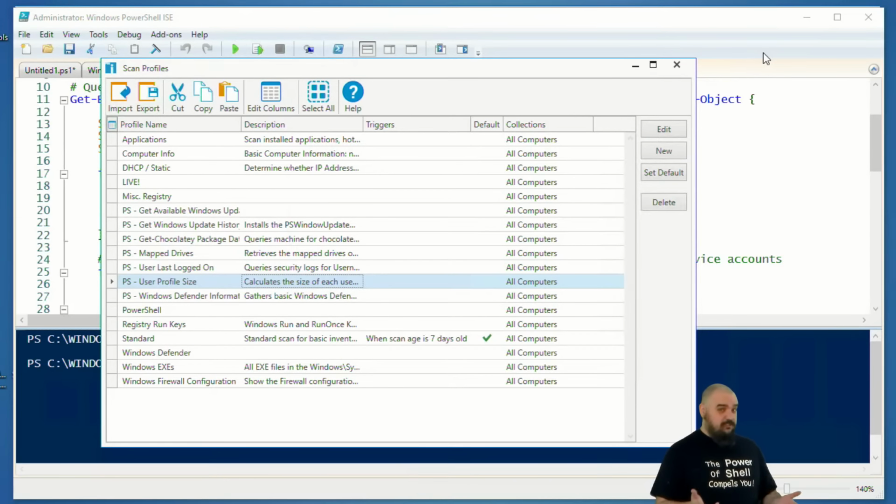If it's one that you custom built, if you haven't saved it somewhere, if it's not on a different machine, then you're just going to have to rebuild it at that point. But with the PowerShell ones, those are part of our GitHub, which is fantastic.